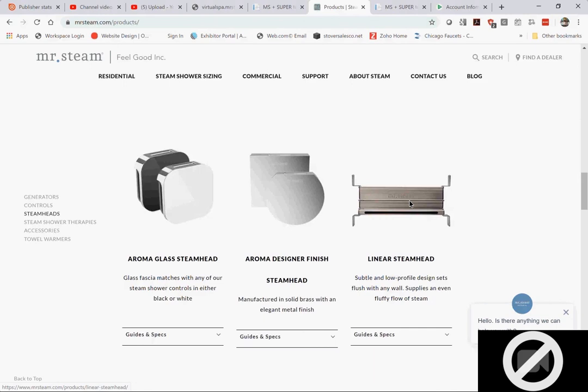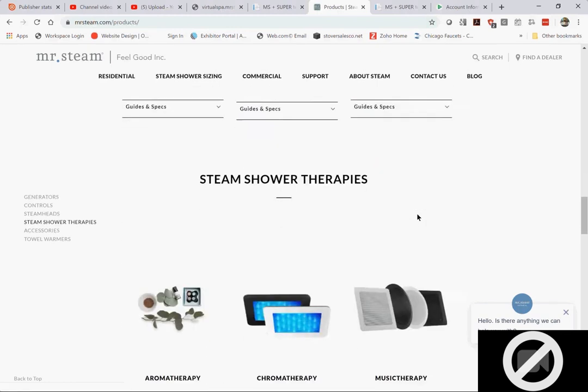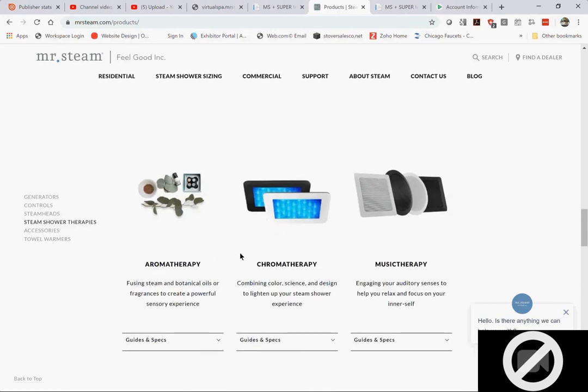It's much quieter because it has a baffling system that the steam runs through versus just coming in and hitting the back of the steam head. And that's the noise that you hear when you're inside the shower, is the steam hitting the back of the steam head, and it makes kind of a little roaring noise. So with the baffling system, it takes that away. The other thing is it puts about 20% more steam into the shower at a time. So it gets the shower warmer a little quicker, but also it fills the shower more evenly over the use of the steam shower.